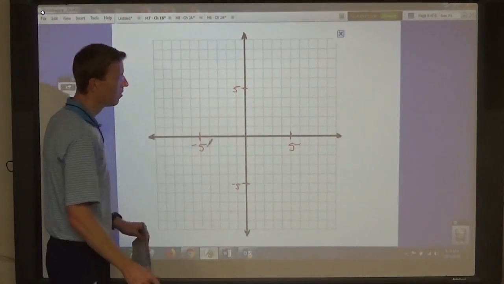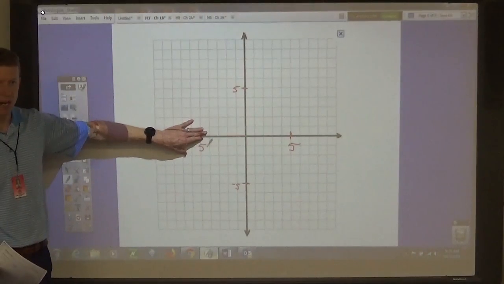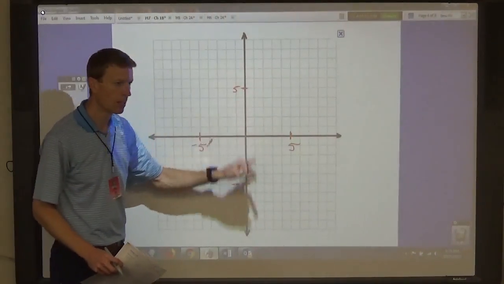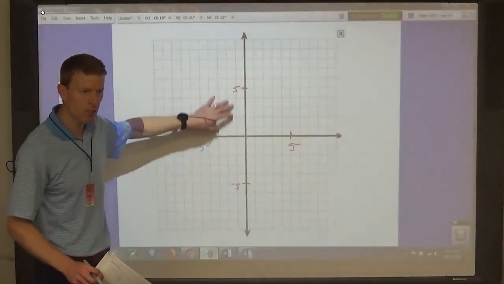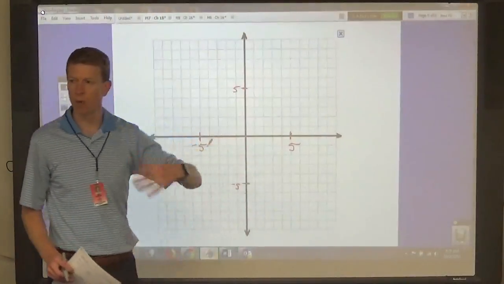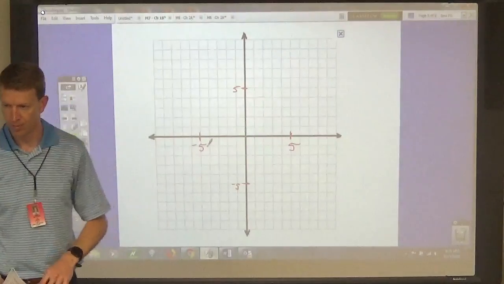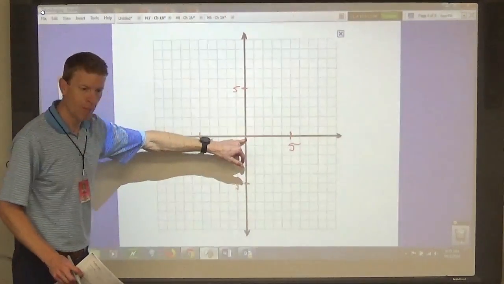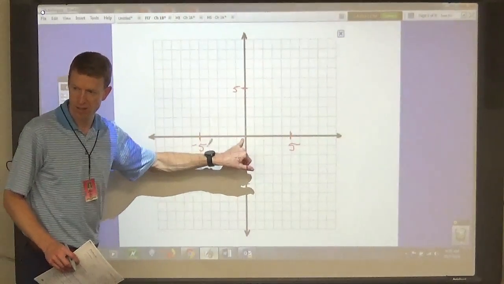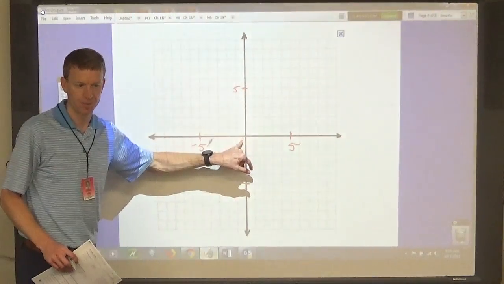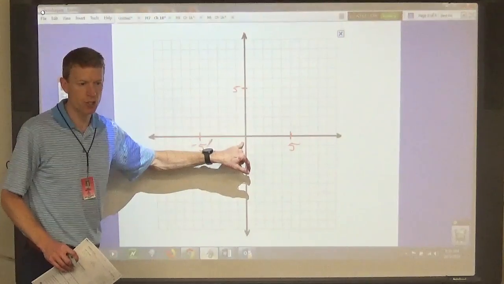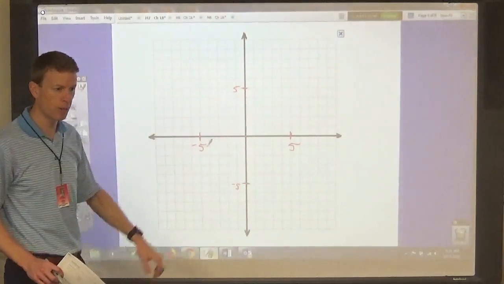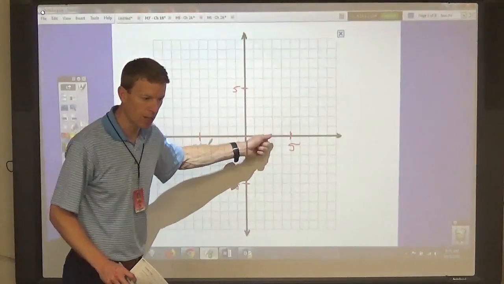So when you're labeling your graphs, you have to put numbers on them. Now, these numbers can vary. You can put just about any interval you want on there depending on what it is that you're graphing. And you've seen graphs that are labeled in the millions. Alright? Bar graphs, line graphs, they can be any interval that you choose depending on what it is that you're labeling.